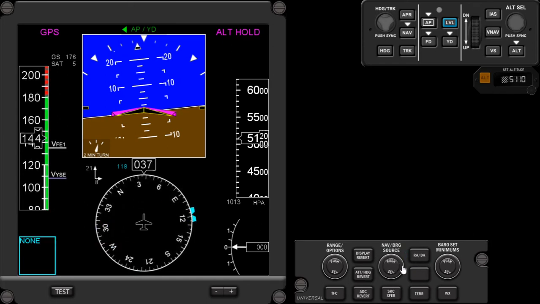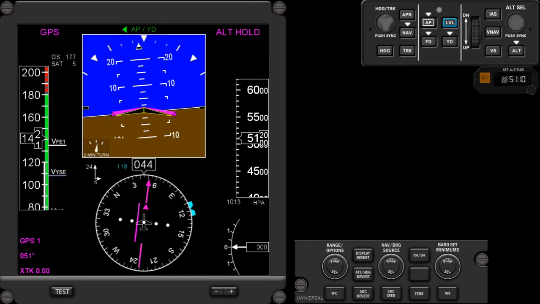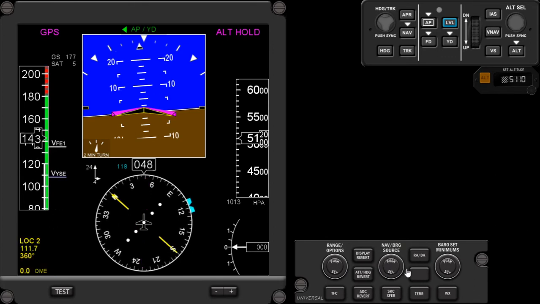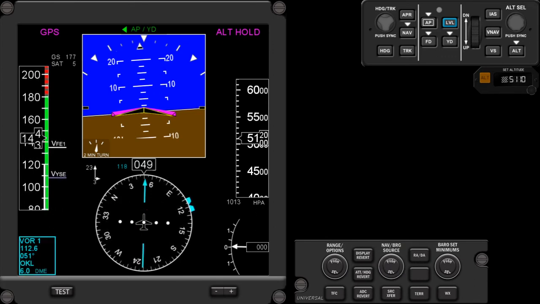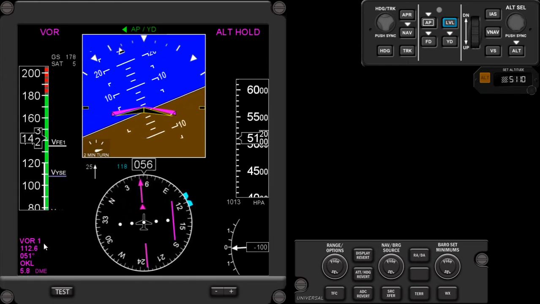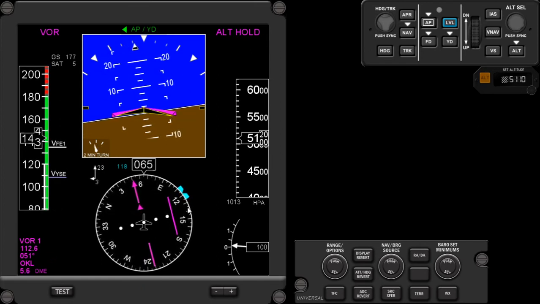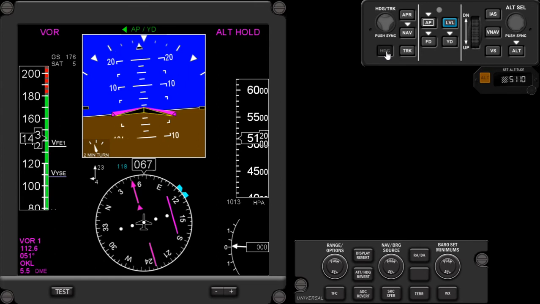So on the primary HSI, let's select GPS1, and it's now showing the GPS deviation from the next waypoint. Now let's see how the VOR looks. So here we are in the VOR1, and I have tuned 112.6, and we were still in the nav mode, so now it started to intercept the localizer, which I don't want, so I will select the heading mode.